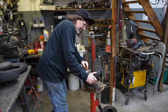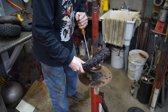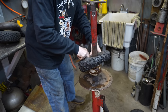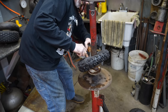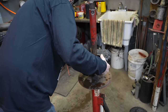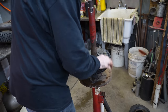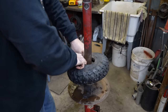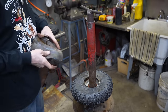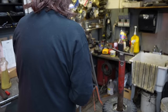It started, and it just inch by inch started on there. Because this thing is so flat, it wants to mount the whole thing on there. I tried warming them up, but that didn't help any. There we go. There, now it's on there. But there's such a small diameter, it makes it difficult. I'm gonna get as much of the air out of this as I can.